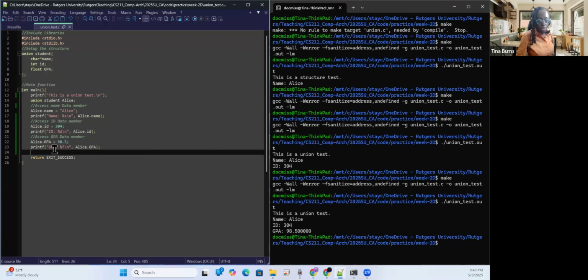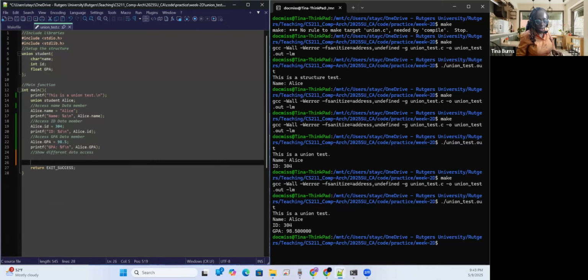And let's see what happens when we access. If I wanted to print out, let's see what happens when we try to assign different numbers to those and then access that data. So let's go ahead and play around with the different data accesses.